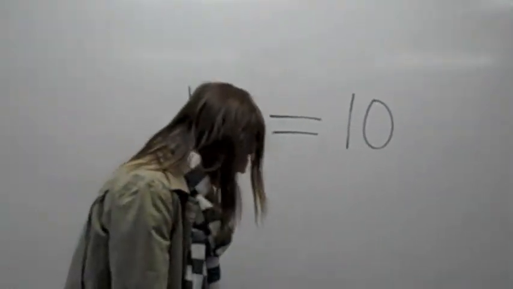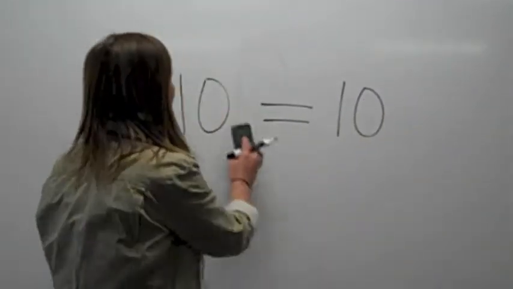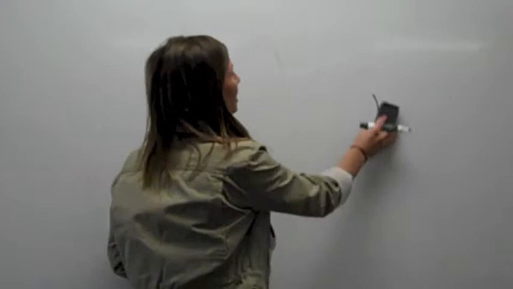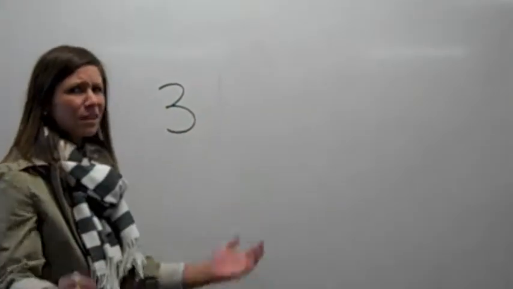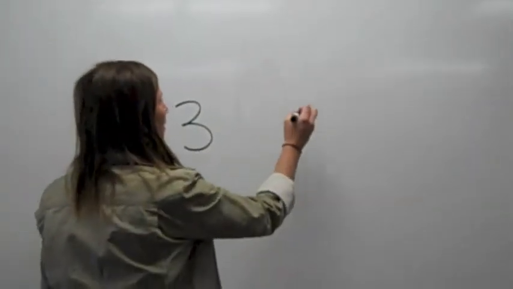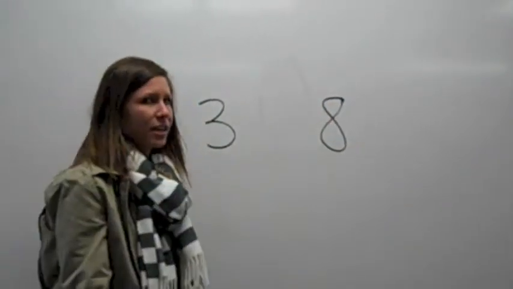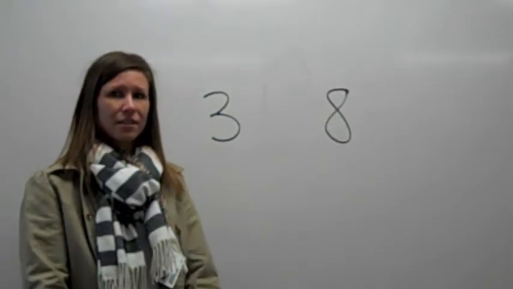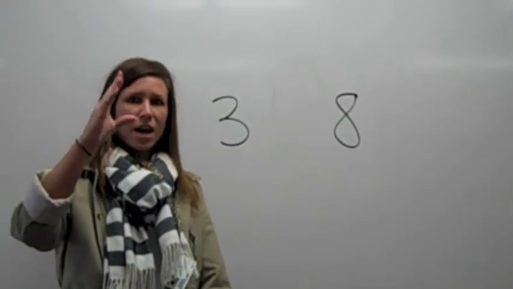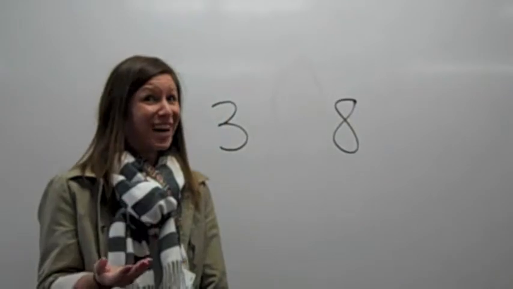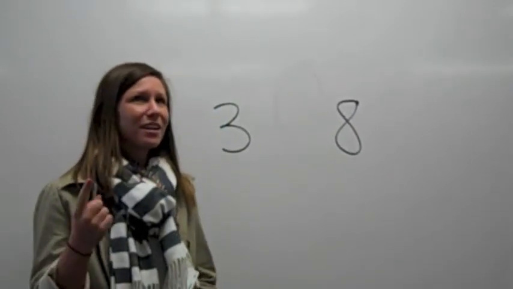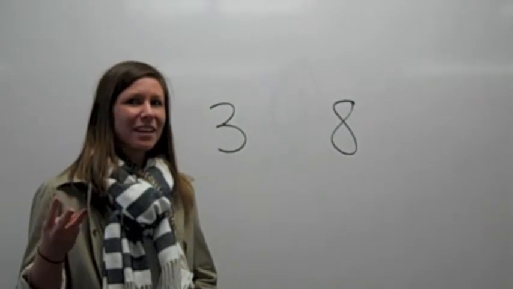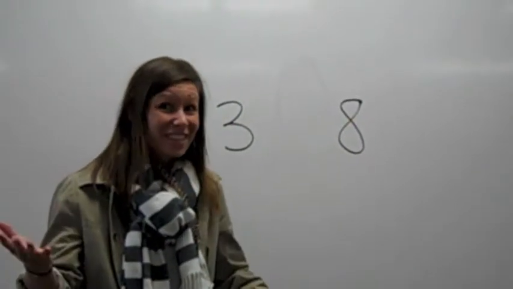Thank you. So now we're going to talk about some less than. Mr. Bachman told us about greater than. Now we're going to talk about less than. So let's say that there are only 3 lonely chickens on this side, but there are 8 chickens on this side of the river. Let's get our alligators out. Nom, nom, nom, nom, nom. Awesome job. So which one do you think it's going to go to? I want you to tell me on the count of 3. 1, 2, 3. 8. Is that what you said?